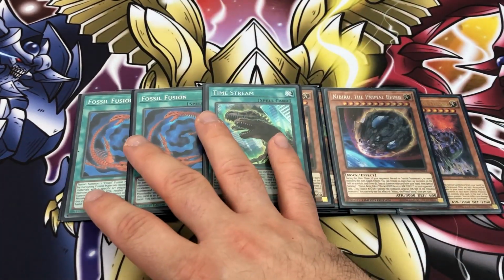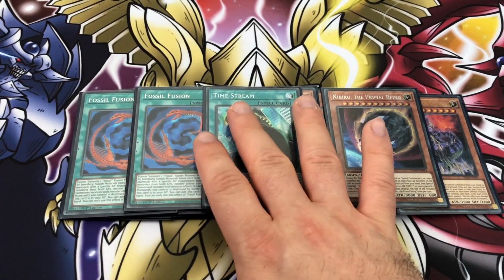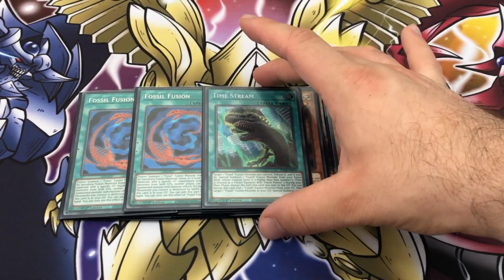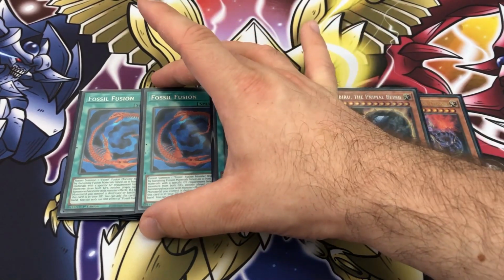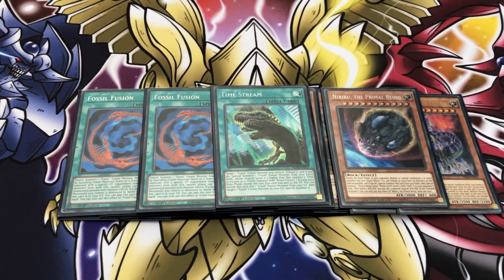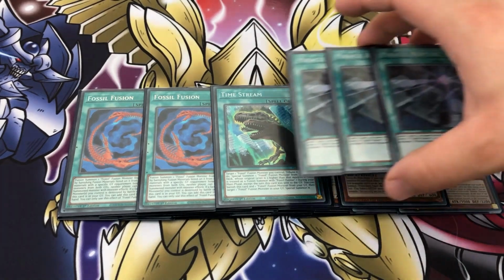A lot of players I see play 1 Fossil Fusion. I agree and I don't agree. I agree that it's highly searchable and it can recur itself, so having just the 1 copy is just fine. But me personally, I like to have the 2nd copy in deck to search and grab it, just in case they don't trigger my Fossil Fusion to recur itself. 1 Time Stream is just, yeah, 1 Time Stream.